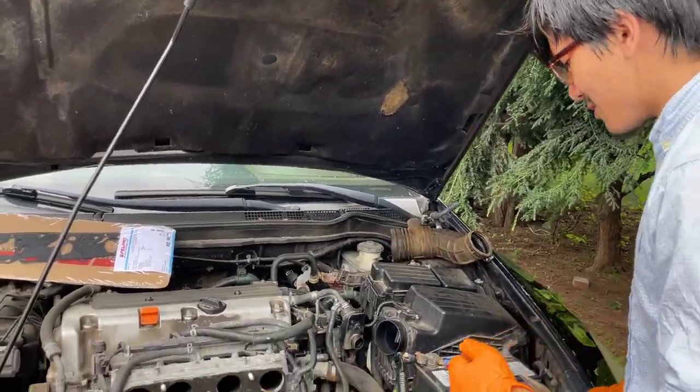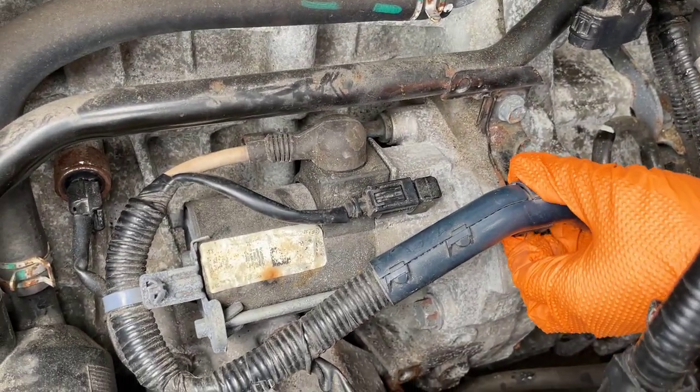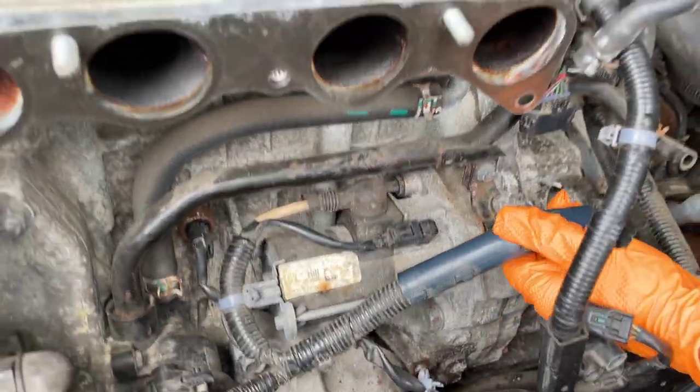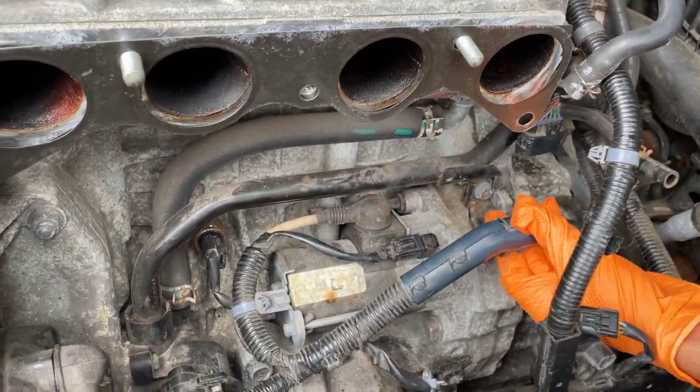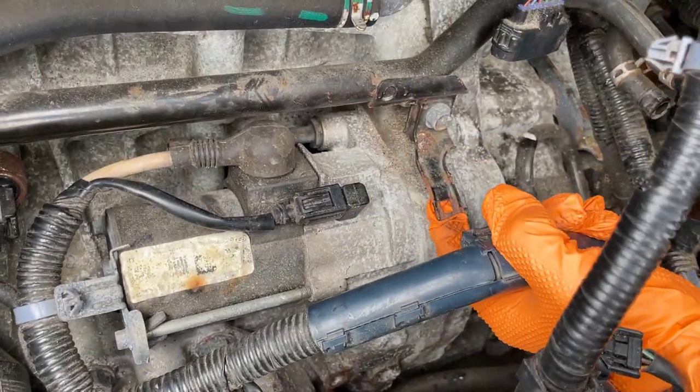All right, so to help you guys out, we're going to take out this wire right here. In order to do that, there is a button at the bottom that we just need to push. It's already pushed actually, and slide it out. So just push the button. Oh, you can't even see the button anymore, but it's just a clip.